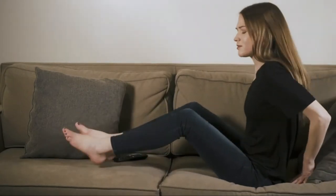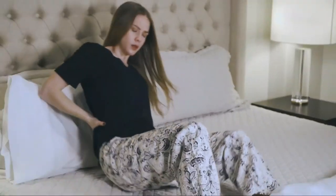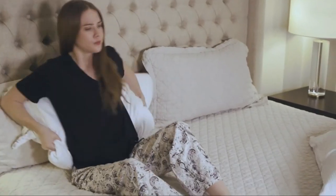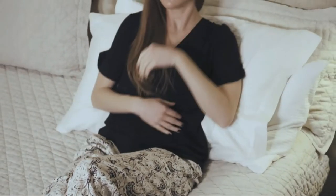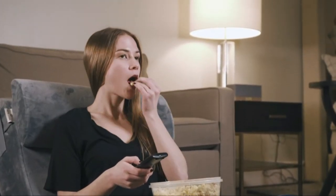Do you find it difficult to get a restful posture at home? Not getting enough rest can have an adverse effect on your health and well-being. So if acid reflux and other medical issues are making it impossible for you to lie down comfortably, or perhaps you're recovering from surgery and need to rest all day long, then you need a better solution for your health. Thankfully, we have just the perfect wedge pillow set your body needs.